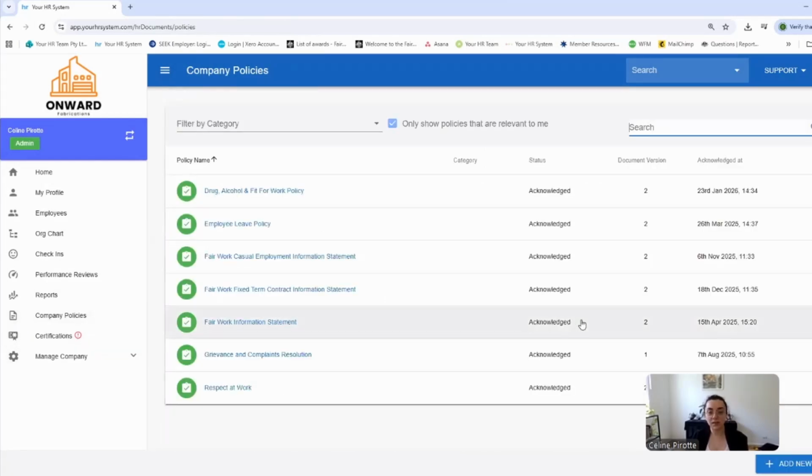Whenever there's a new policy that's been assigned to you or to everybody's employment, it will be accessible through here. You will be notified that there's a new company policy and that it requires your acknowledgement. This will also come from your managers internally as well, and they will give you some timeframes of when they expect you to sign the company policy by. However, you would follow the same process, log onto the system, access it through here, read, review, ask any questions, acknowledge once you're happy.